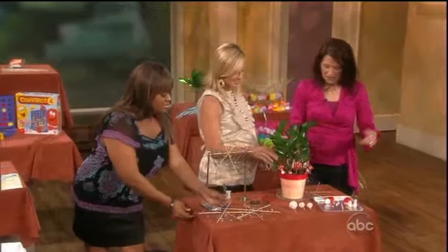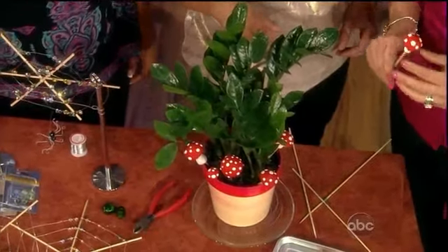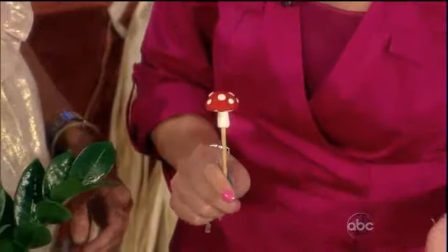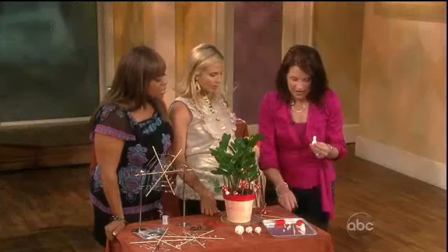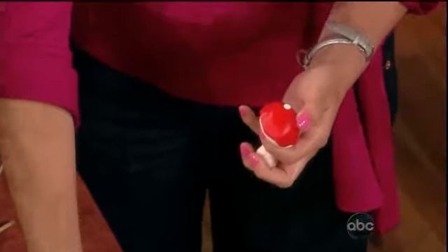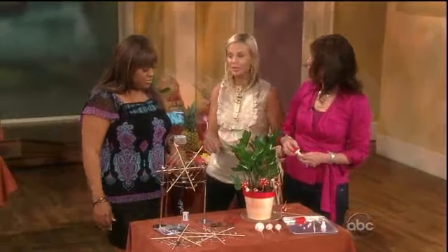Here's the second project with a stick — these are little toadstools. Kids love to play with polymer clay, which you can get at any craft store inexpensively. Have kids shape first the base of the mushroom, then the top, put a few dots on top, and then skewer it so it can stick in a plant pot. You can use them as little seed markers in your garden, and it takes a good amount of time so it keeps them busy. Bake for about 20 minutes with the stick on it to make it hard.